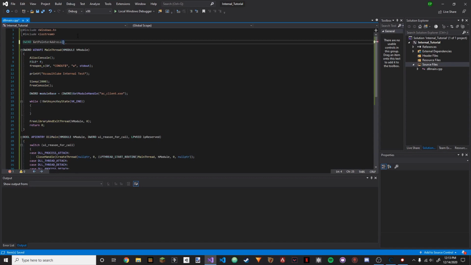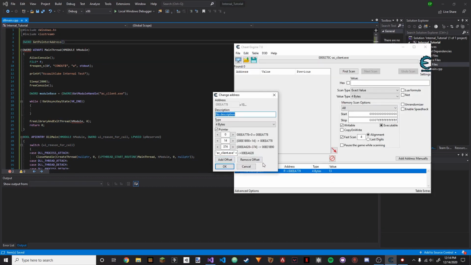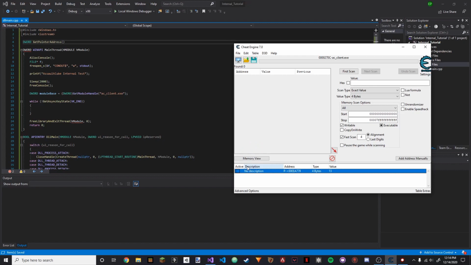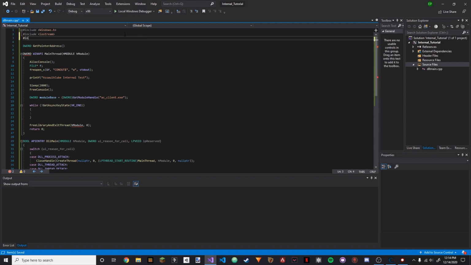This is just going to loop through all of our offsets in our pointer. It's going to read them and then add them to the address, except for the last one. I've gone over this in the last video and the video before this. It's just a function that we need to have just so we can actually make our pointer, I guess. So to do this, we're going to have to include vector.